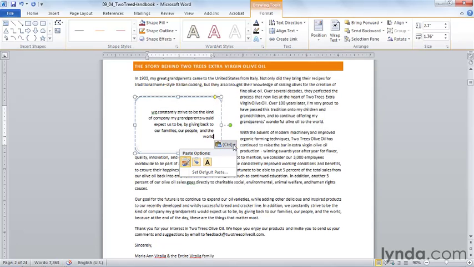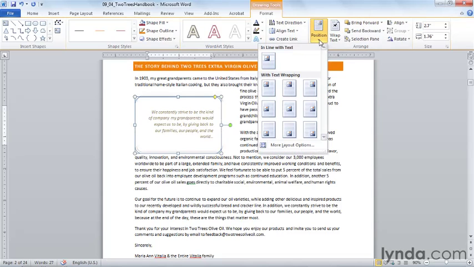And it asks how I'd like to treat it. I can either keep the source formatting, I can merge the formatting, which is giving me a more interesting look, or I can keep the text only. So I'm going to merge the formatting, and I have a little editing to do here. Capital W, and at the end, perhaps a ... because the sentence wasn't finished. But I like that text, and this is a text box. It's a drawing element. So I can do lots of things with this text box.